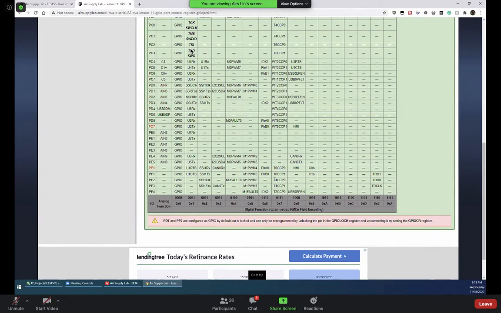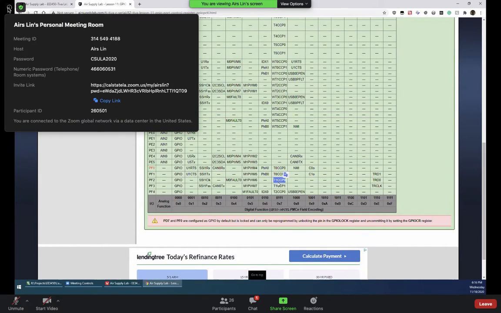So T1CCP0 is timer module 1, and each module has two timers, timer A and timer B. Here we're going to use timer A. So copy, and the port control register number is 7.